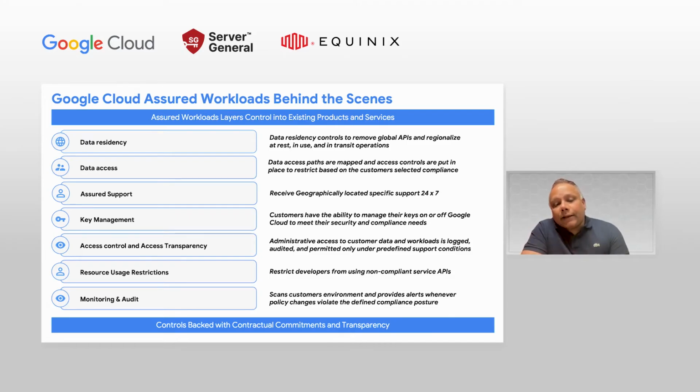And then finally, making sure that only the appropriate services and APIs are allowed within that particular compliance regime. And then you check all of this on an ongoing basis as well. So the idea is to provide all of these different controls in a packaged manner, and that's what we call control packages, which are provided for 10 plus compliance regimes around the world, and to provide the monitoring for that on an ongoing basis as well.